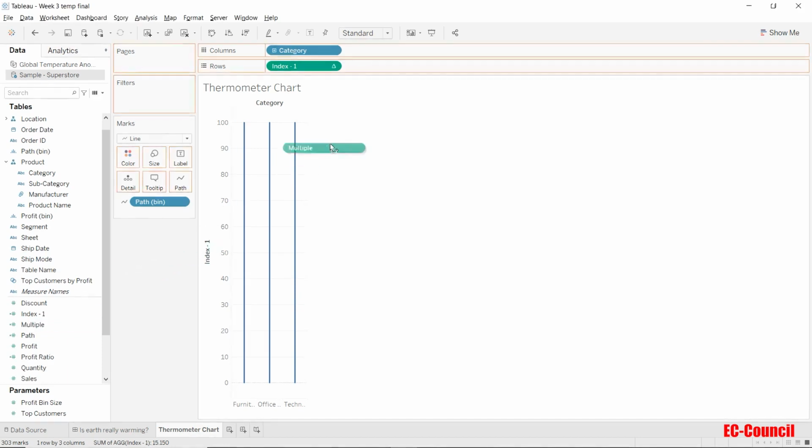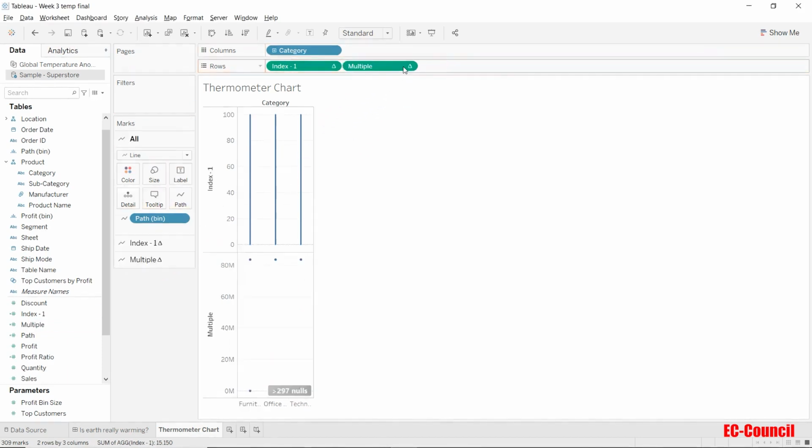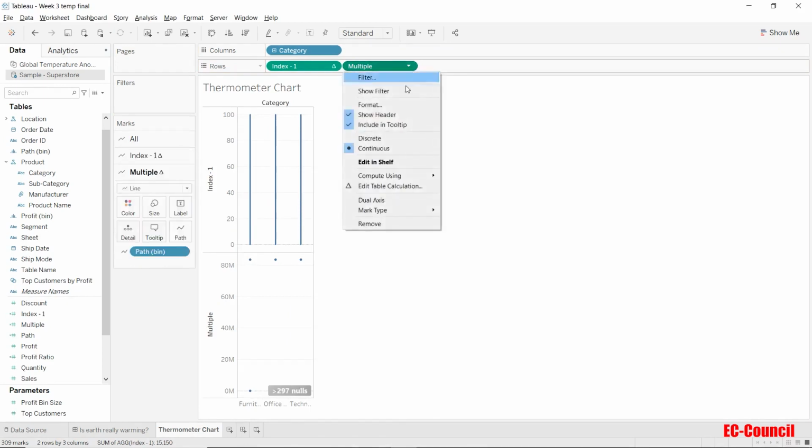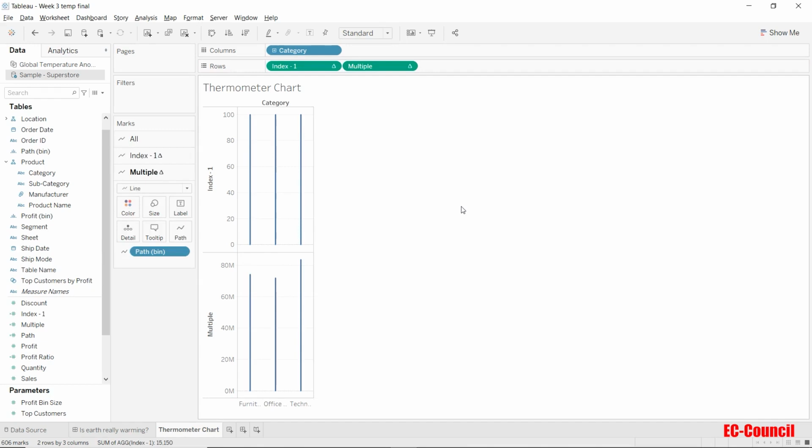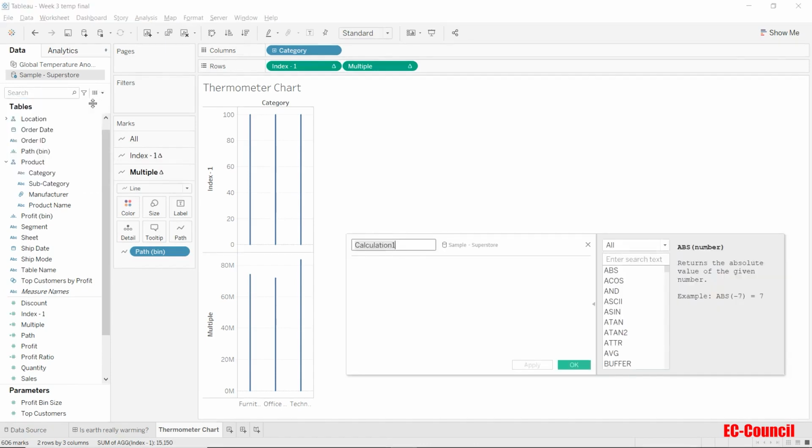We'll drag the multiple field over to the Rows and compute the same using the Path Bin. Now we need to create one last calculation that will be required to build the final chart. Let's name it Boolean.